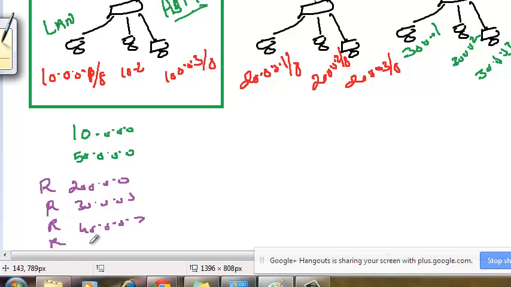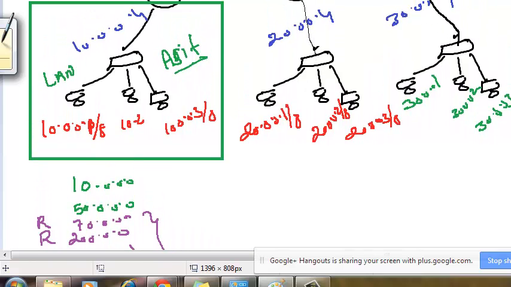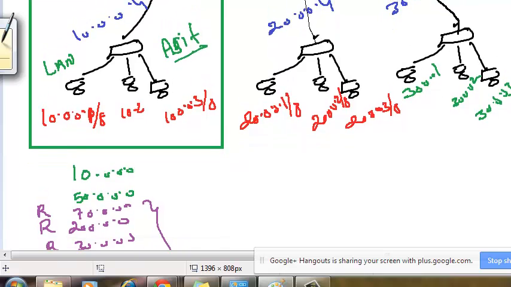RIP will give 60. And do we have 70? Yes. So these networks were not known to you before you enable RIP. When you enable RIP, these are learnt dynamically in your routing table.